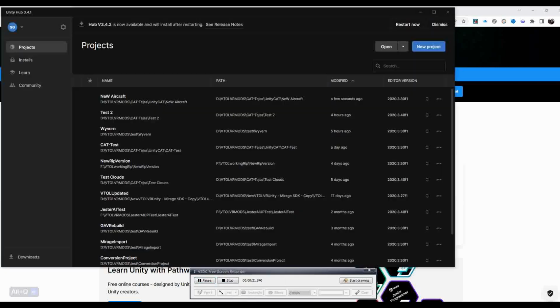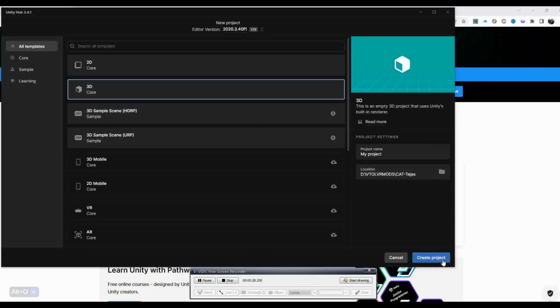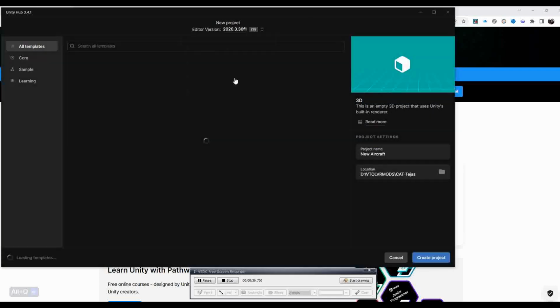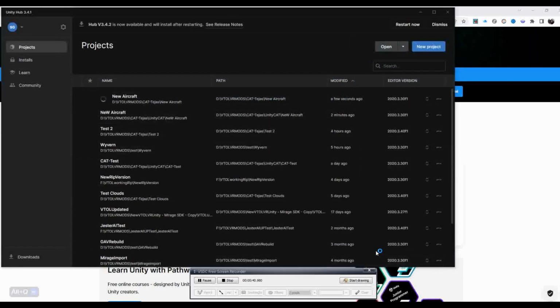Once installed, you will see a screen for the Unity Hub. First, you need to click on the New Project button, then select 3D from the options offered. At the top, select the editor version as 2020.3.30f1. Make sure your location folder is correct and change the name to a new project name. Then you need to click Create Project. Unity should then start to create a new environment for you.